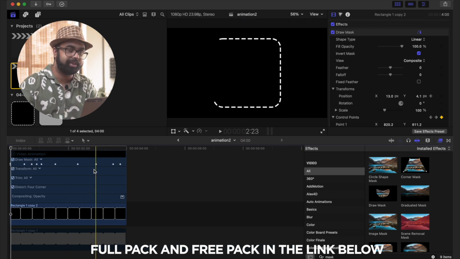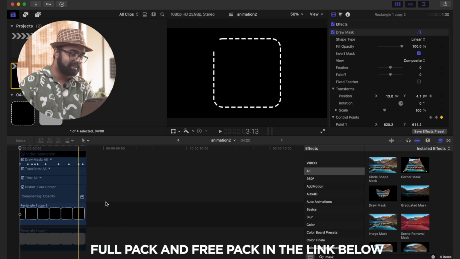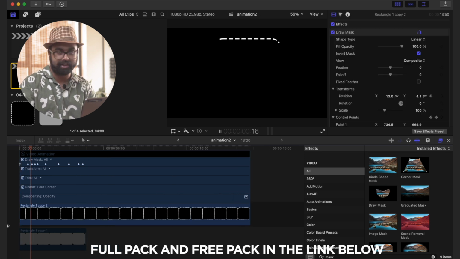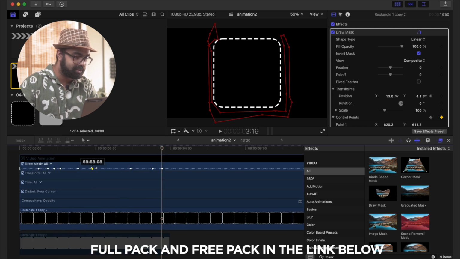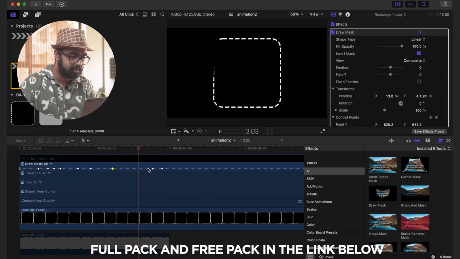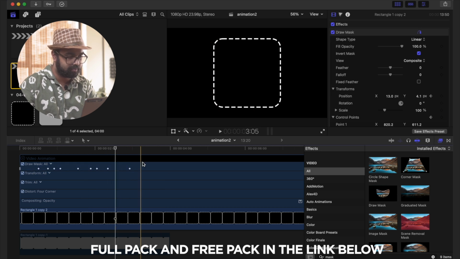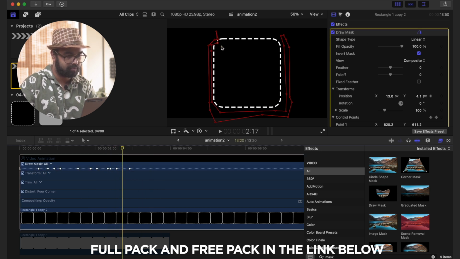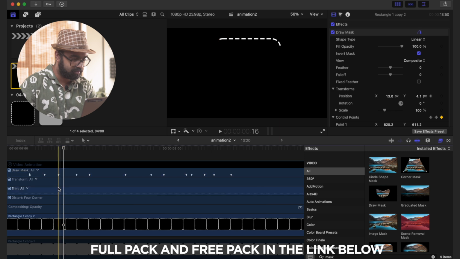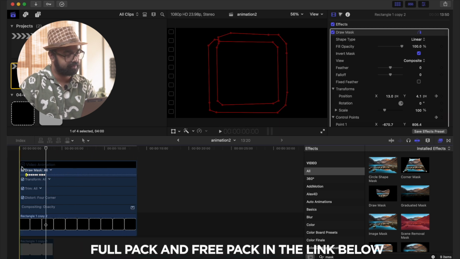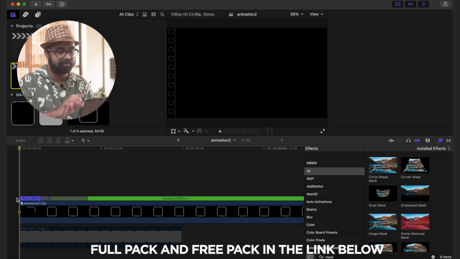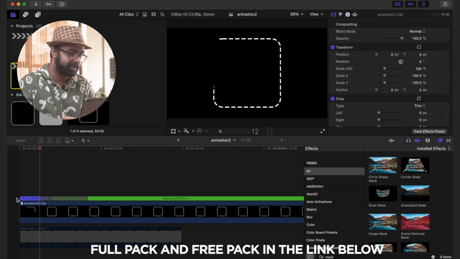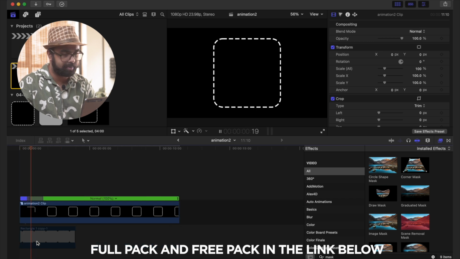Now we have a rough animation right here. So what I'll do is, since it's a rough animation and it's not yet evenly distributed, to be honest, I'm just going to adjust the keyframes right here. So what I did was I nested the clip and I just fast forwarded that one portion in a speed ramping fashion. So this is how it looks, and it looks pretty good, to be honest.